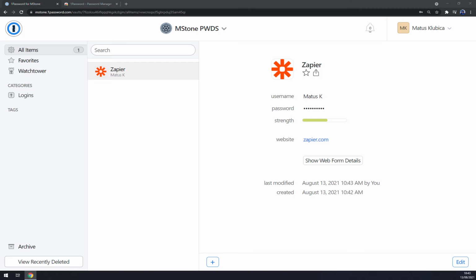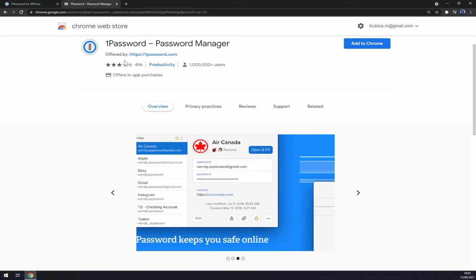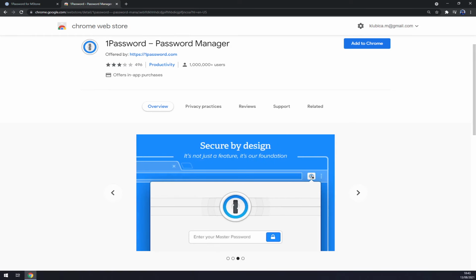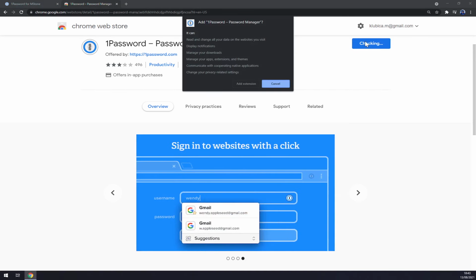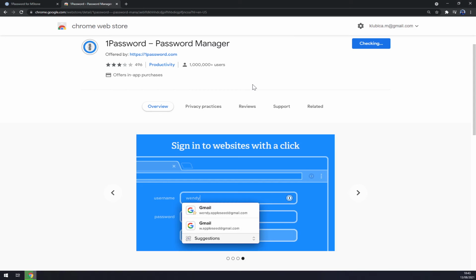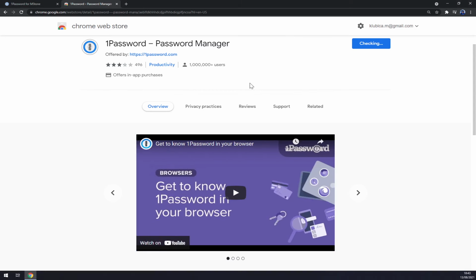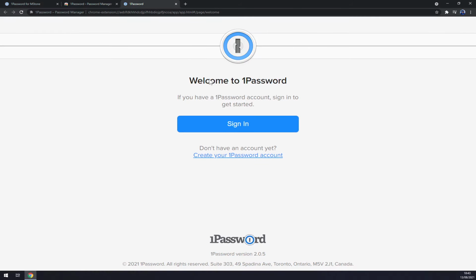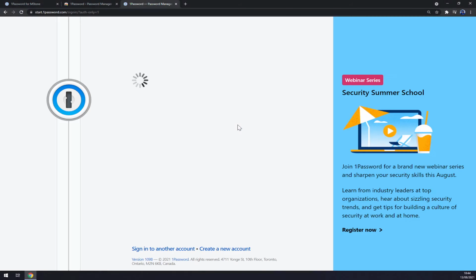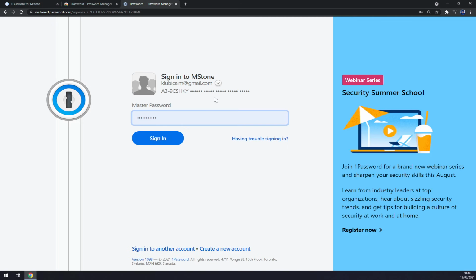Next thing, if we want to log in straight away to our Zapier account, we need a password manager extension from the Chrome Web Store. So we can add it to Chrome. We can add the extension. Now we have to sign in. Mstone password. We are going to use the master password.